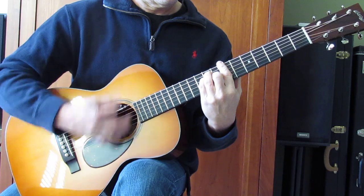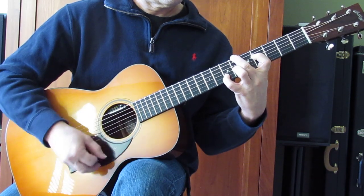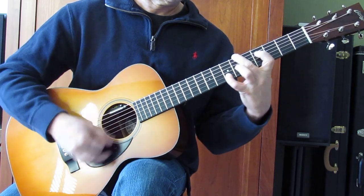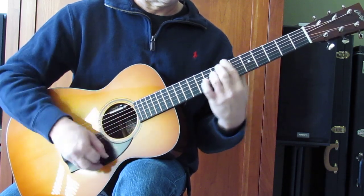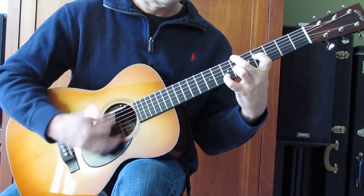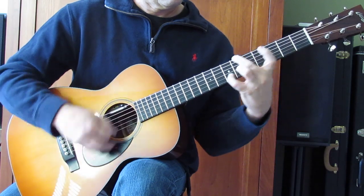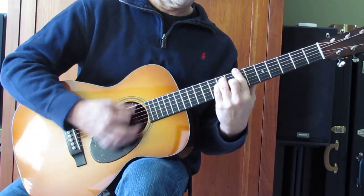So, verse. That again. Then what I call the pre-chorus. I'm going to move through these chords a little quicker. Last time we're going to slow them down. Which is chords that we've already learned.